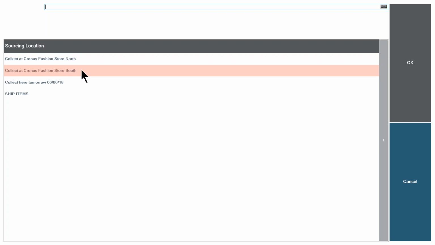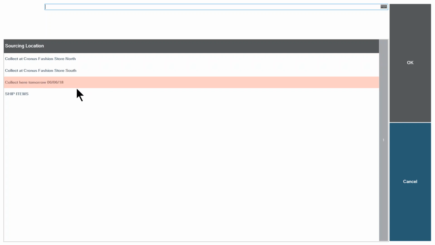Maybe the customer says, no, I don't want to go all the way to the north. I work here in downtown, so I will collect it here in this very same store. And in here I am telling, okay, the best thing I can do, and this date is in the past, sorry, usually our demos go a few months into the past to show. This is actually 2 days from the system date. So 2 days from now, you can collect it in here. So we are going to handle all the logistics to bring the item, whether from the north or the south store, all the way to the store downtown, to make it available for the customer to come here and collect the item in here.